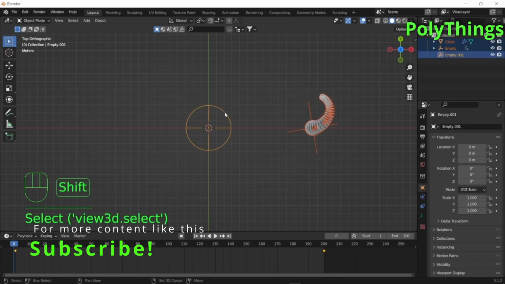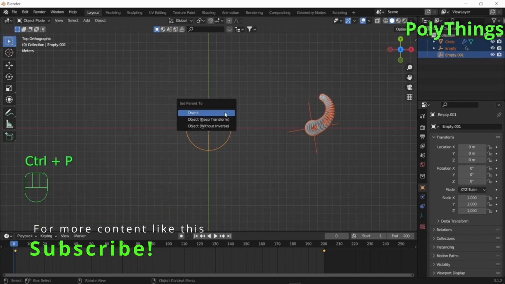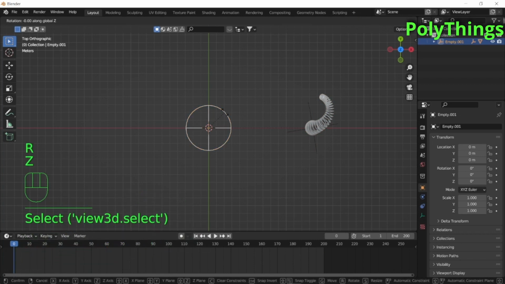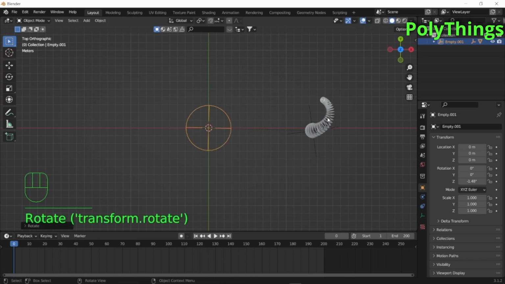Now select here and press Ctrl P, parent to object. Ctrl P is for parent. Now when you rotate the sphere, both the empty and the geometry will go together with our sphere.